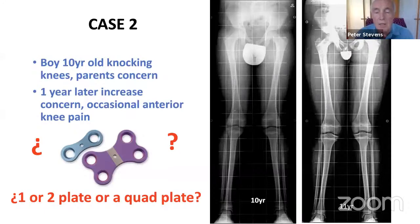It's not necessary. And I agree with the comment made about positioning for x-rays, that you may be misled if there's a lack of correlation between the mechanical axis on the x-ray and what you observe in the patient walking in the clinic. Then you treat the patient, because the x-ray can be misleading when they're standing at attention. For a patient like this, in the past, I've said, come back in a year or when you're concerned, and we'll take another x-ray. What I do now is say, send me a picture periodically of the patient standing in shorts or a swimsuit, and I'll tell you whether I think it's worth coming back.